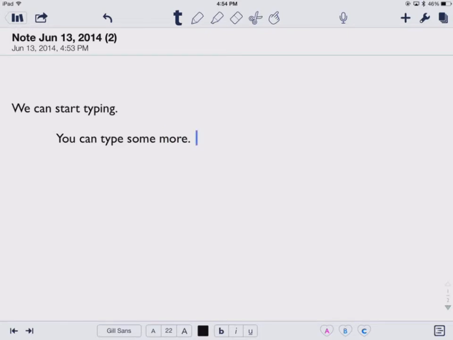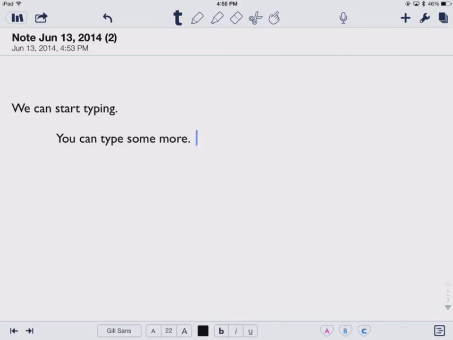I will say that this method of inserting text can be a bit cumbersome. It becomes difficult to put the text exactly where you want it if there's a specific area where you need to write something. And so the other way that I'm about to show you is the one that I actually endorse far more. And this way is to create a text box. And how do you create a text box?